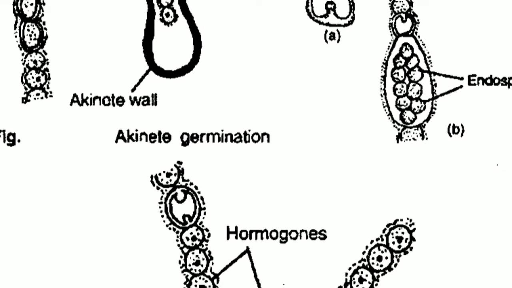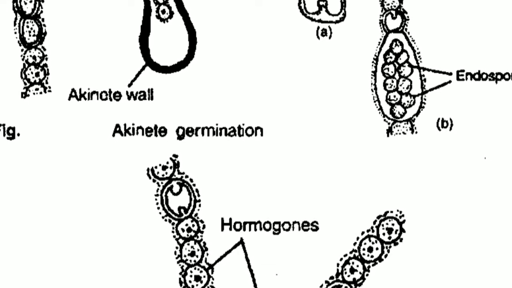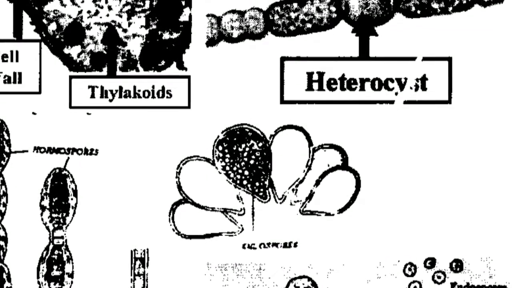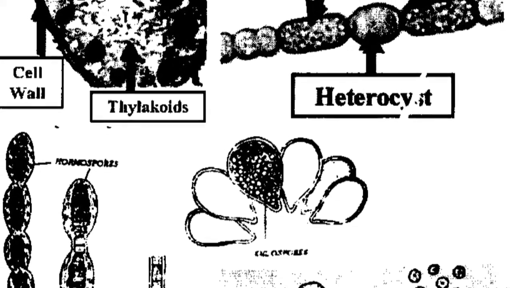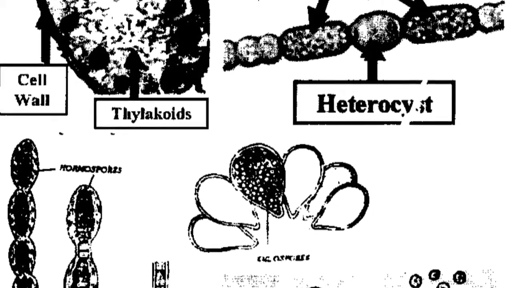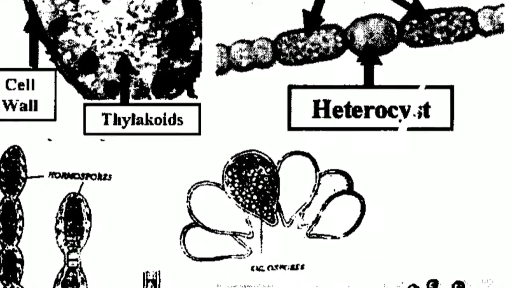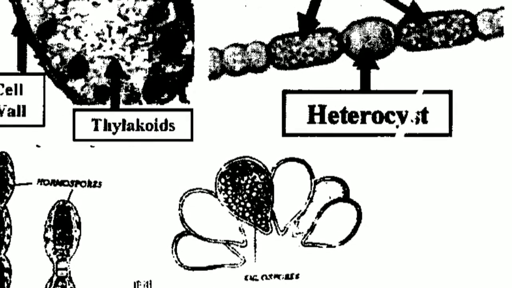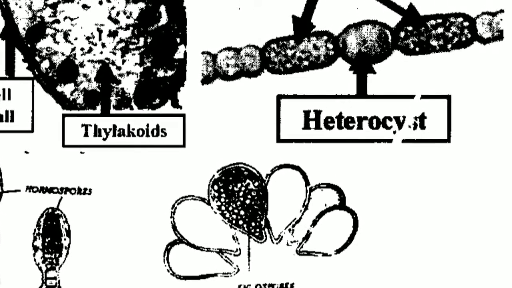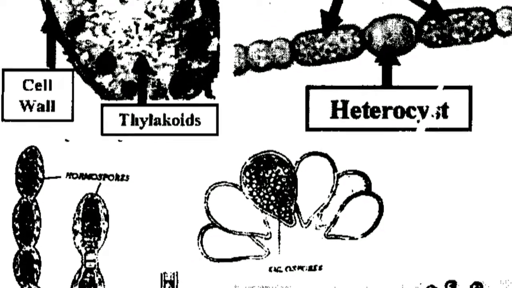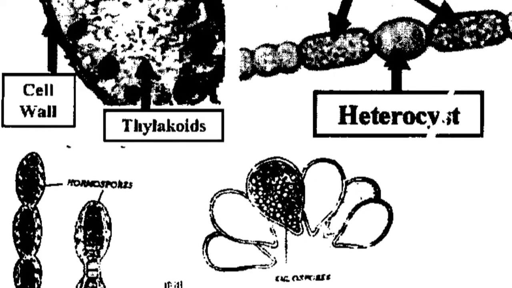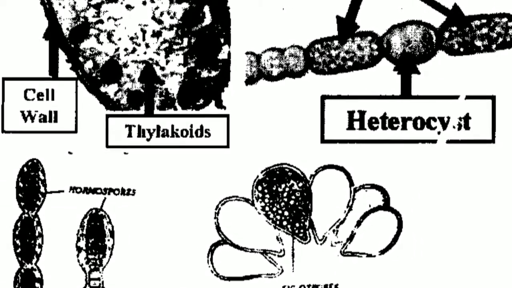Now we are going to study about nutrition. Main photosynthetic pigment in Oscillatoria is chlorophyll a, and accessory pigments are C-phycocyanin and C-phycoerythrin. These pigments trap the solar energy and synthesize starch and glycogen, which are later converted into cyanophycin starch and glycoprotein. So this is the mode of nutrition of Oscillatoria.